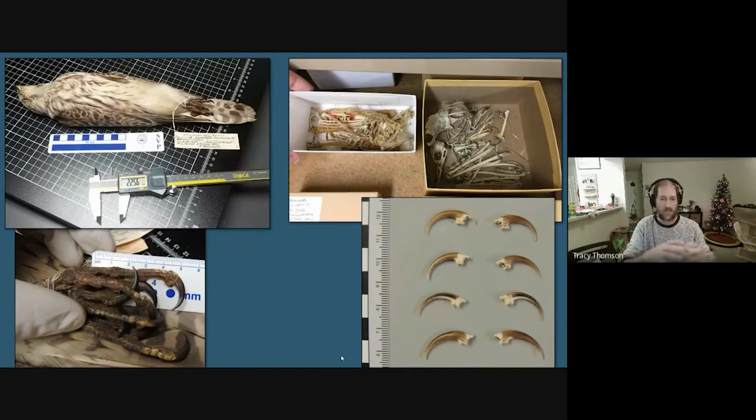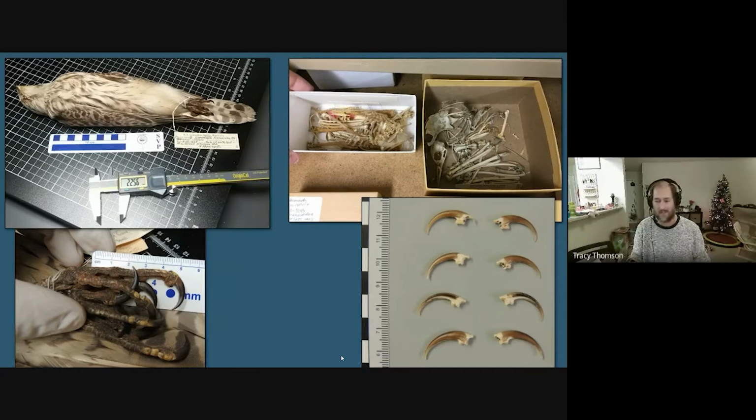They have all of the soft tissue intact, at least the skin and the claws and the sheaths and the beaks and everything like that. And then on the right, you have skeletonized specimens, which is just the skeletons left behind. Now, one of the issues with using the soft tissue or the skin specimens is that you can't see the proximal end of the claw where it articulates with the toe. The flexor tubercle and the bony parts of that are covered with muscle and tissue, and so you can't measure those parts, whereas you can measure those in the skeletonized specimens.